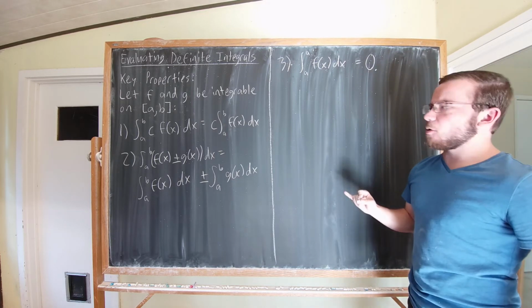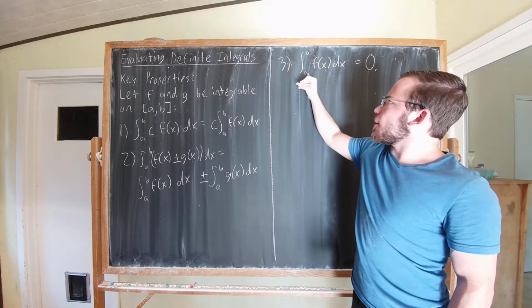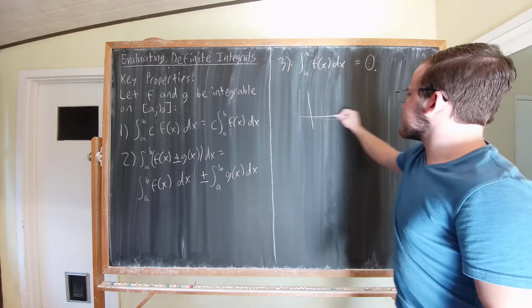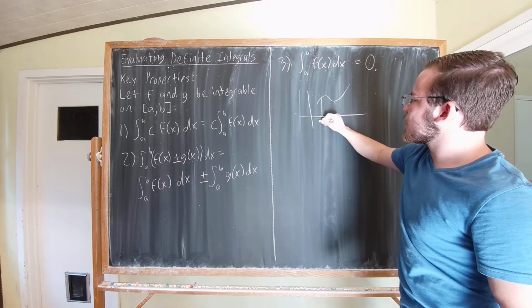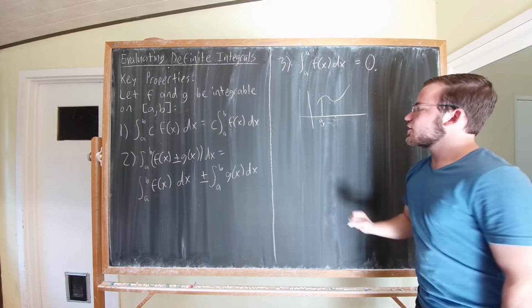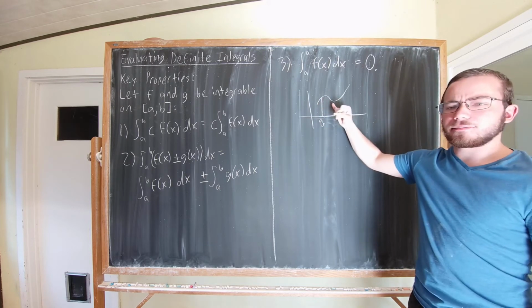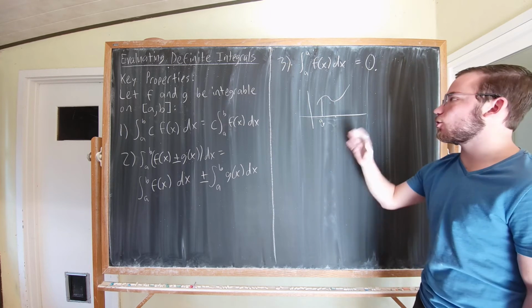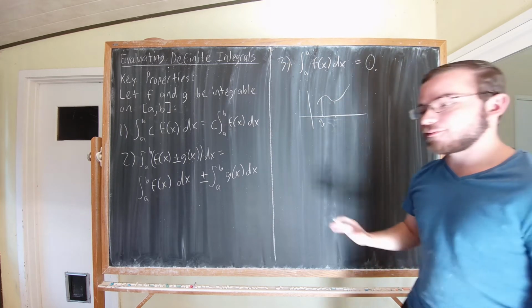And you might say, okay, well, what is going on here? We're integrating from the same lower bound to the same upper bound. In other words, if you try to view this as area under the curve, if you let a be here, we're integrating from a back to a. So we're just staying right there, which means we're trying to find the area of a line. But lines have no area. They have length, but no actual area. Therefore, 0.